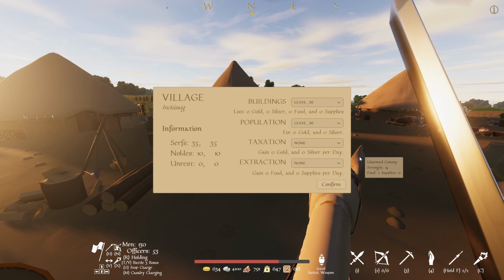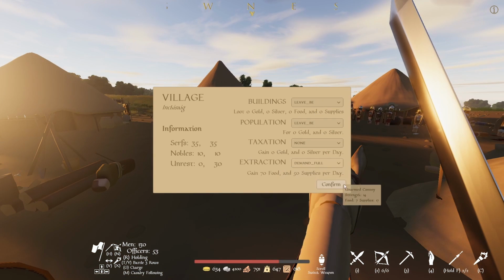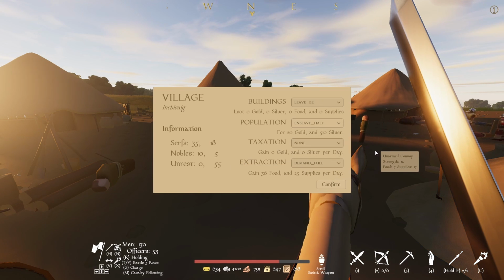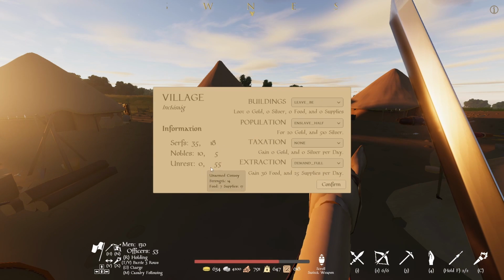Very good. Okay. So stop charging, both of you, cavalry and infantry. We want to extract 50 supplies. That's quite a lot of unrest. I want to enslave. We don't enslave all, not after last time. How much silver is it a day? There's that 10 gold. Not really enough. We'll enslave half.